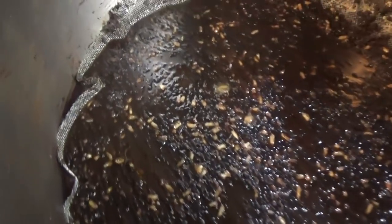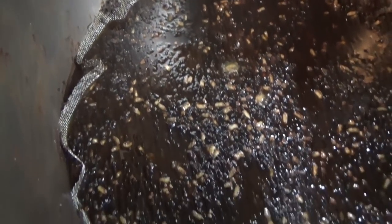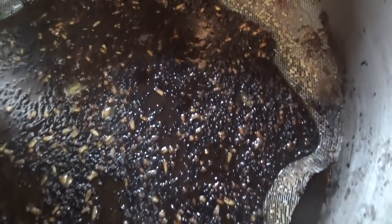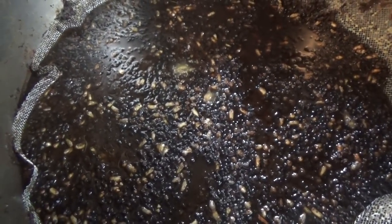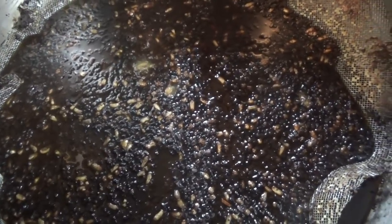And there it is. It is not pretty, but it does look like that little screen idea that I had may work pretty well. And it's pretty nasty looking stuff. All right, I'm gonna go ahead and open up the spigot, and hopefully the screen's gonna catch all that nasty stuff.